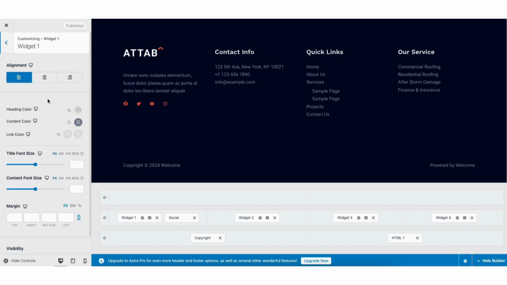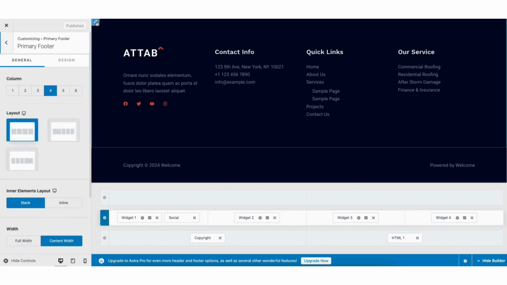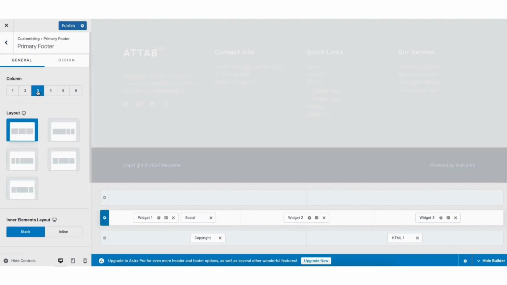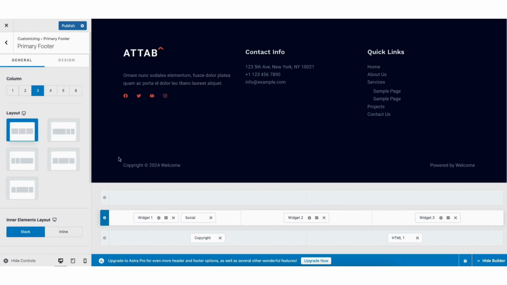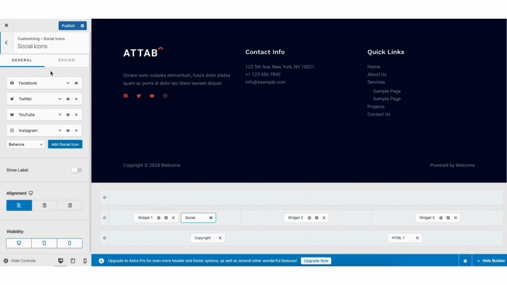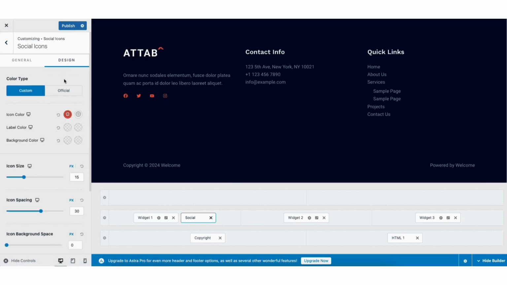If you click the pencil icon here on the left-hand side, you can then choose how many columns you want your footer to be. You can then click the plus icon to add sections to that part of the footer. If you click the social media icons, you can easily edit, add, or remove social media profiles for your local business. If you click design, you can make more changes like the colors, sizing, and more. If you don't want something in the footer of your site, click the X button to remove that area from the footer. I'm going to click the back arrow twice.